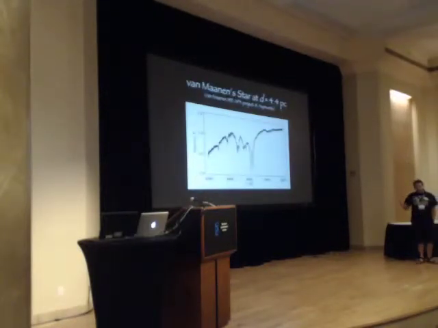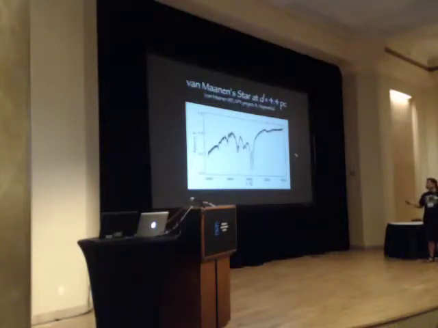All right, so there's a lot of advantages of looking at white dwarfs. I'm not going to talk about any of those today. I'm going to talk about this phenomenon called metal pollution. And what I'm showing here is a star that was discovered almost 100 years ago by Adriaan van Maanen. It's a white dwarf, the nearest white dwarf to the sun at 4 parsecs. In my opinion, it has the strongest evidence for a planetary system of any at this distance.